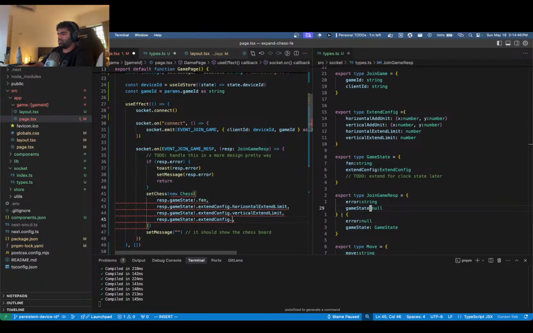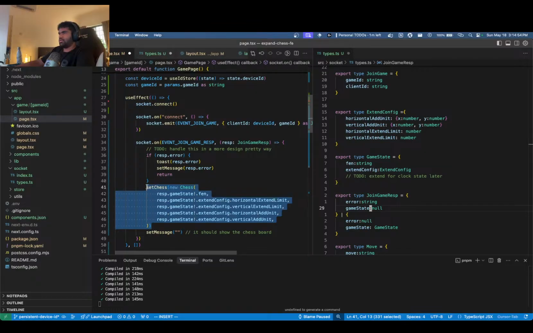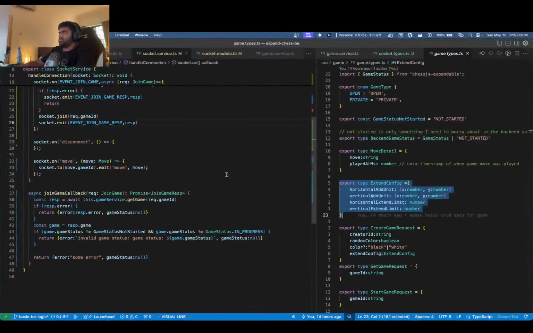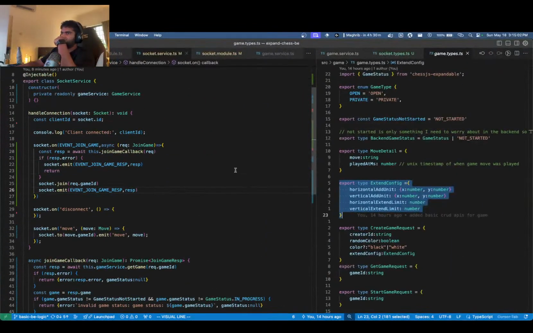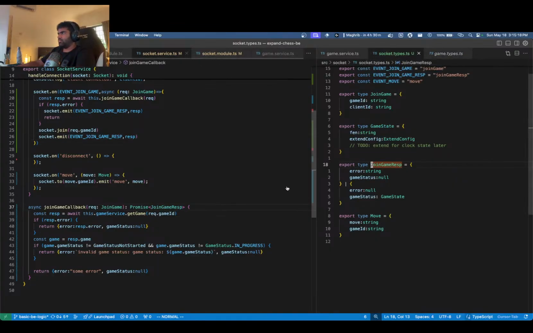Okay, horizontal add unit and vertical add unit. Right. Okay, perfect, beautiful. Yes, I should change the name also here to game state.